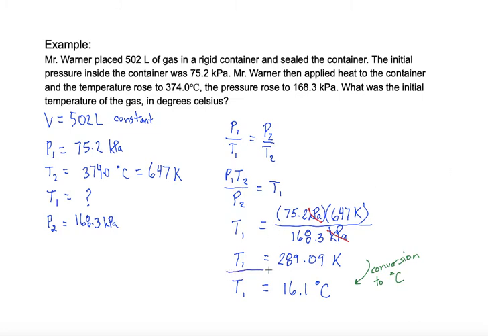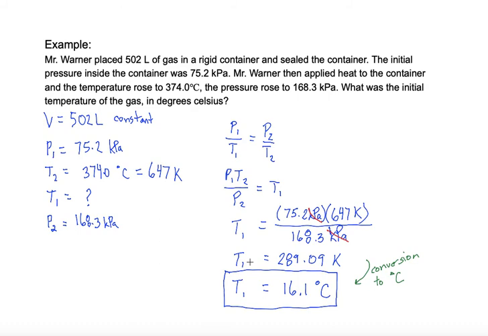The nice part about these gas law problems is that if you actually think about what's happening to this gas, we know that because pressure and temperature are proportional to each other, if the pressure from one scenario to the other has gotten lower, the temperature should get lower. So I should see a temperature lower than what I finished with. If I finished at 374 degrees Celsius, we had to start with 16.1 degrees Celsius. That makes sense. It's a lower temperature, and that occurs when we have that lower pressure.